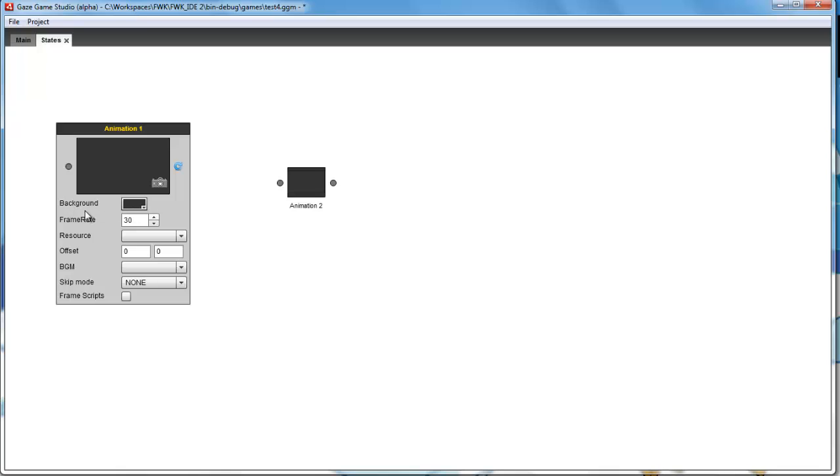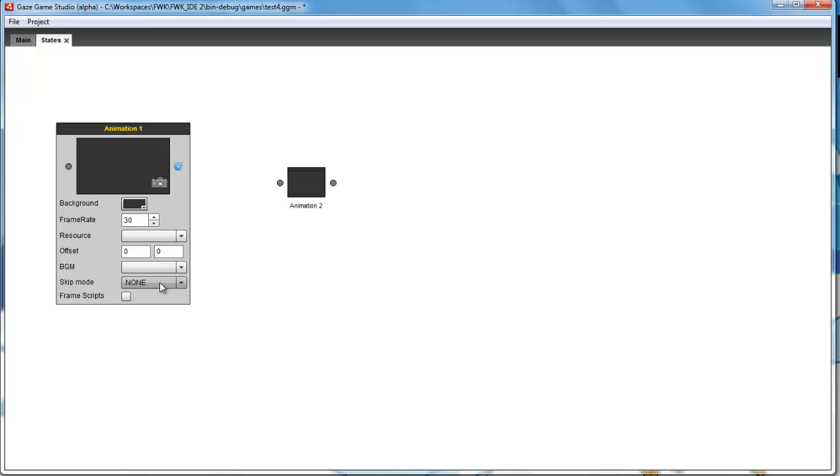So in this view we can see the common properties of an animation, like the background, the frame rate, the resource, which is a previously imported movie clip or FLV or whatever from Flash, the offset of that resource, because many animators made the animation, but they never keep track of where the 0, 0 is, so you maybe need to move the resource a little. And the background music and the skip mode.